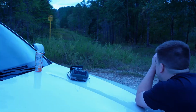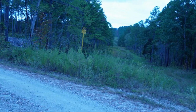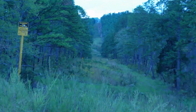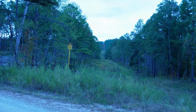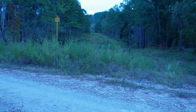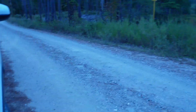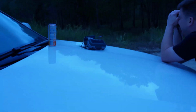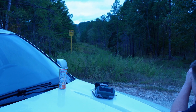Did you find it? I think so. What range are you getting on that? 1,200 on the dot, it looks like. 1,200 yards. Yeah, you can't even see the target from here. Just barely even the target stand, even through the rangefinder. 1,219. So, we need to go 200 yards closer to the target.